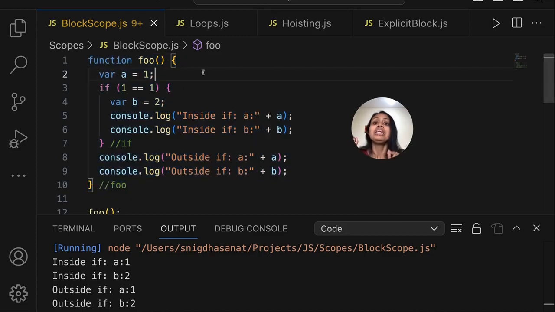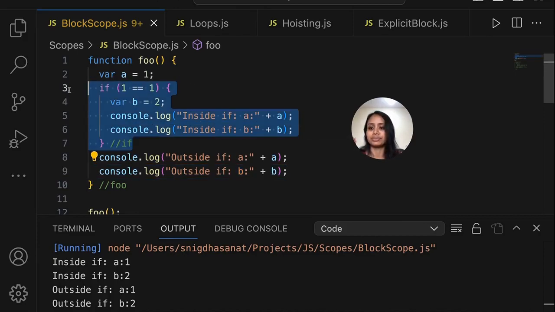So only for the immediately enclosing block alone, a variable is accessible, provided you declare that variable with the var keyword. That explains the accessibility of b even from this line number 9, because we are trying to access the value of variable b from the immediately enclosing block of the if block, which is the function block.